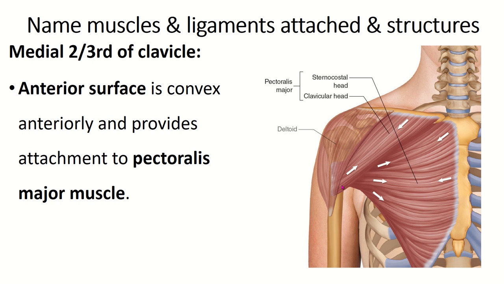The pectoralis major muscle, this is its origin. It has two heads of origin: one head arises from the sternum, another head arises from the clavicle. This is the insertion in the lateral lip of the bicipital groove, and it can move in both directions. When the origin is fixed, the insertion is moved, and it causes flexion of the shoulder joint. When the insertion is fixed, the origin is moved, and it acts as a climbing muscle.